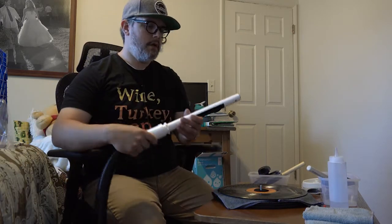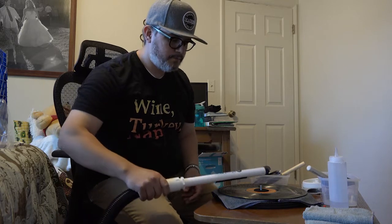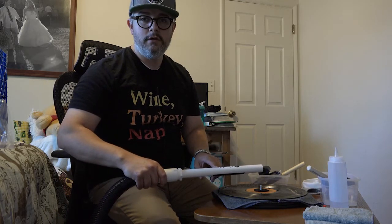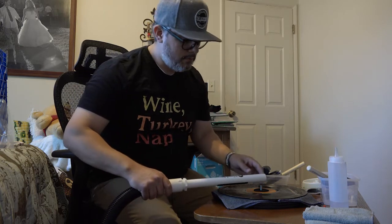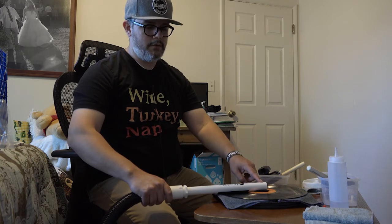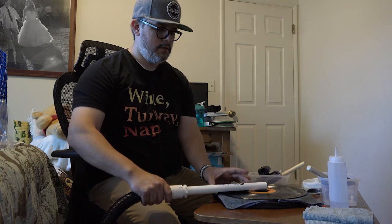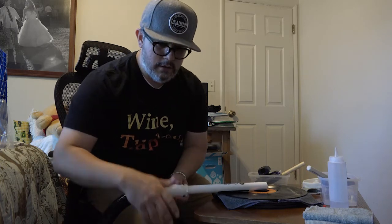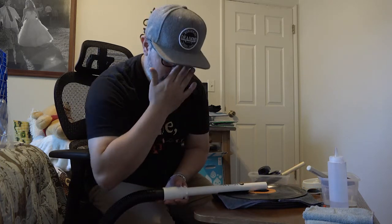All right. Then this is where you need to line everything up right. Basically the Vinyl Vac emblem logo needs to be facing up. Put it right there, fits right on the hole. And this is the perfect distance right here where they have the little slit down the side. I'm going to turn on the vacuum now, it's going to get loud.